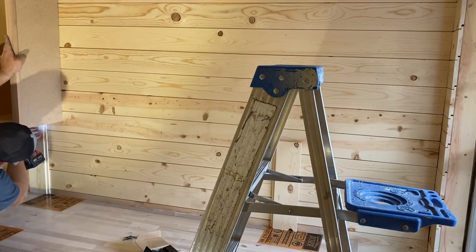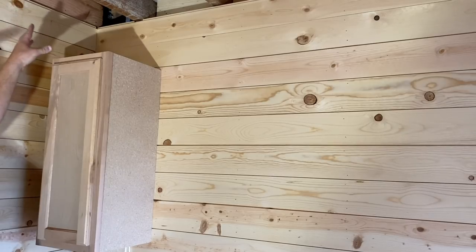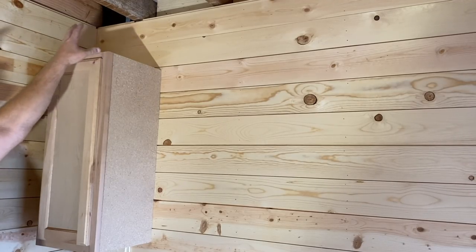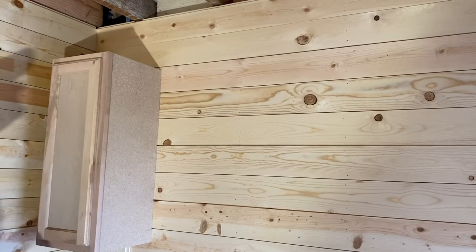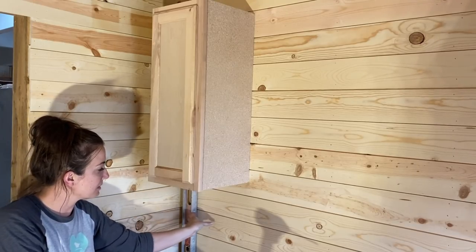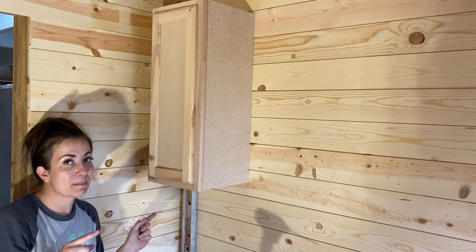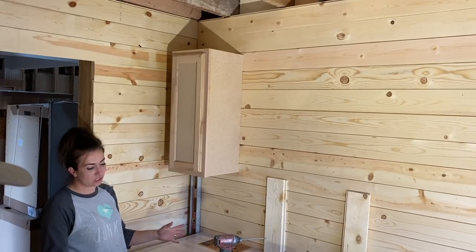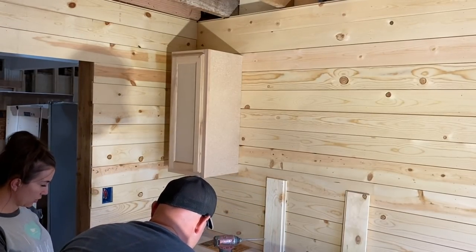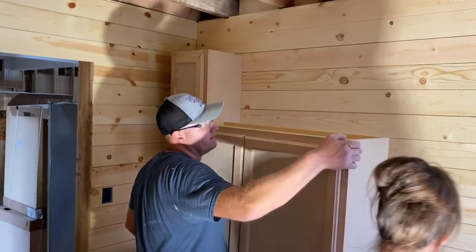Instead of finishing the top with crown molding, we could put a little shelf up here so everything sits flat and you can display jars or things you don't need to reach often. We're doing a whole bank of cabinets across this wall. When finished, we'll custom build corbels that come down on each side — that will really upgrade these from standard cabinets to something that looks custom built, mimicking the corbels on the open shelving on the other side. Essentially this is going to look like a hutch.